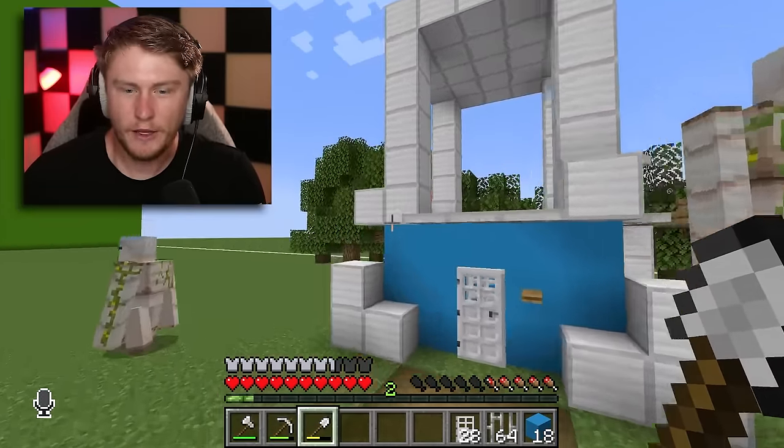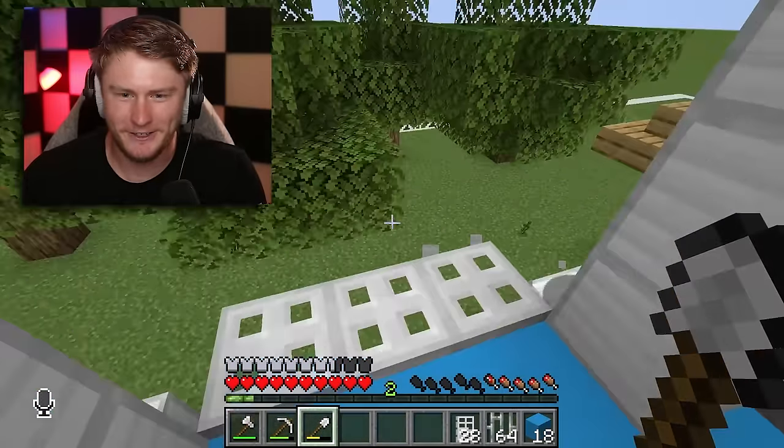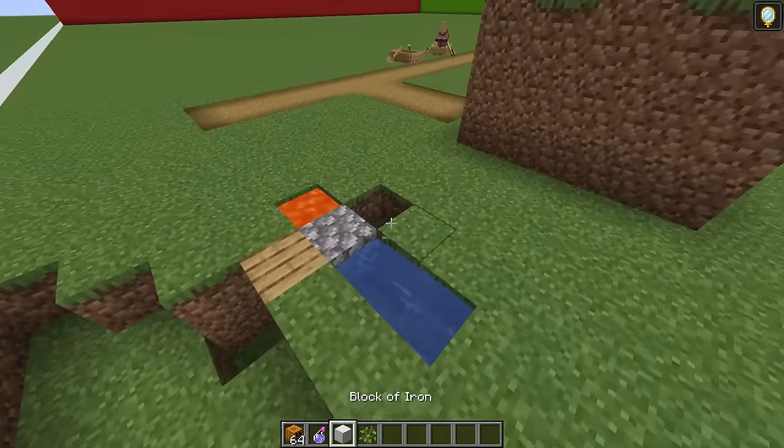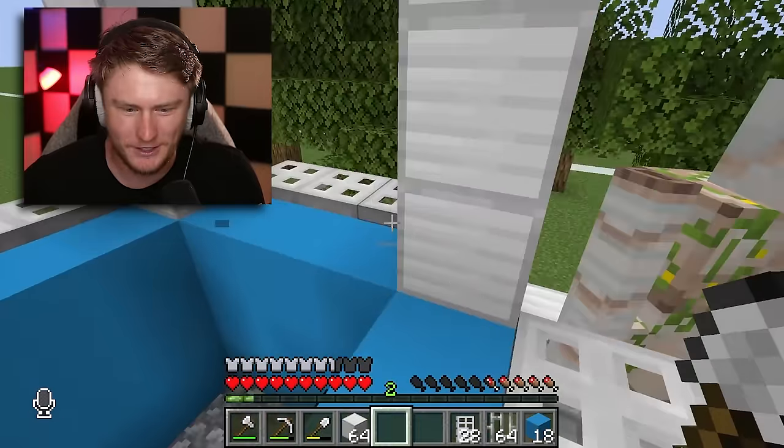Iron golems! Wait, you're making iron golems out of my base? Don't mind me. Why are you doing this? He literally has a cobblestone generator. I'll get rid of all that. And I can't even kill them because I'm in survival mode.